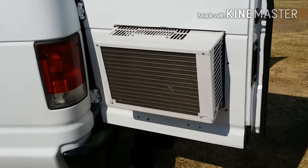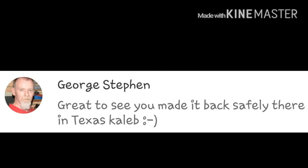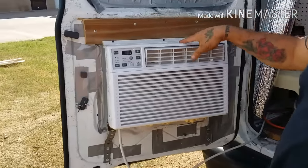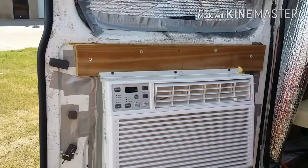AC units. Here I am going to California with no AC unit. Eventually, yeah. And then I put it in the door so it didn't look so crazy in the window.